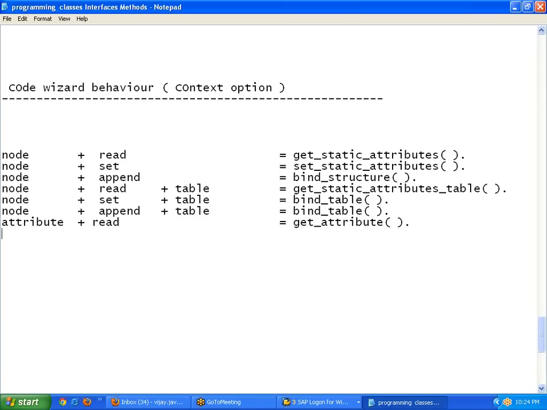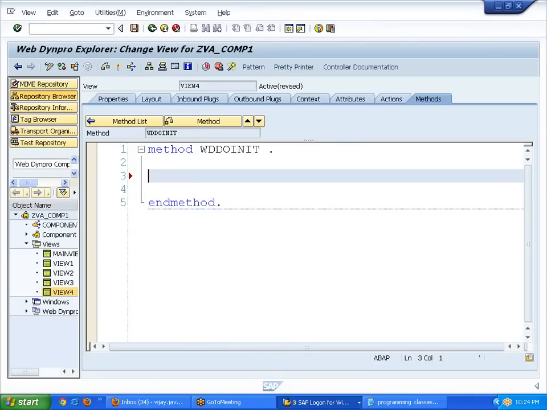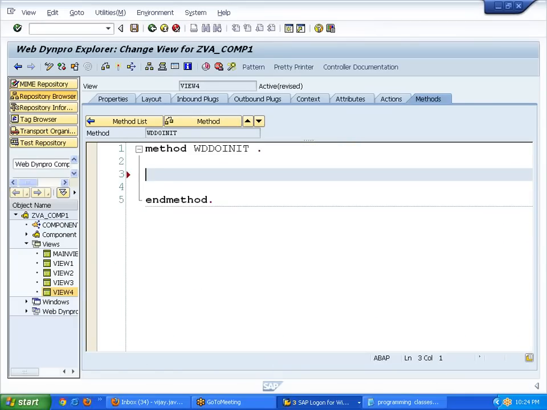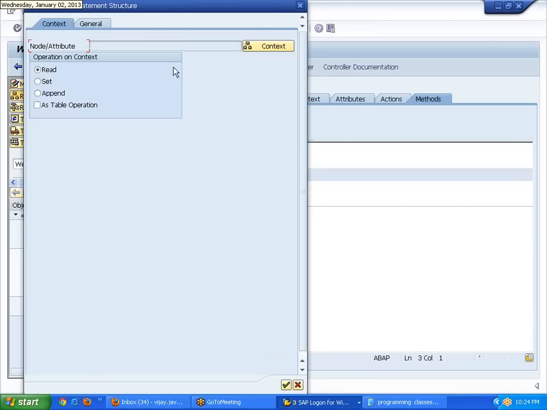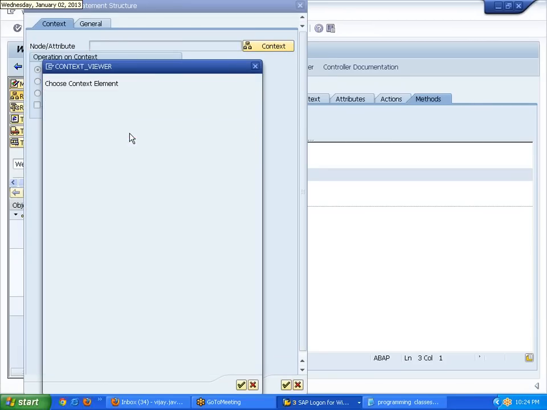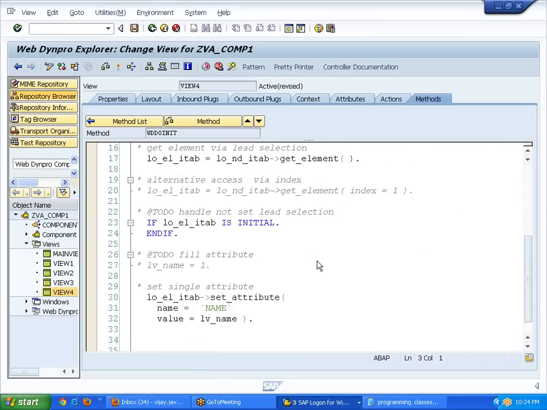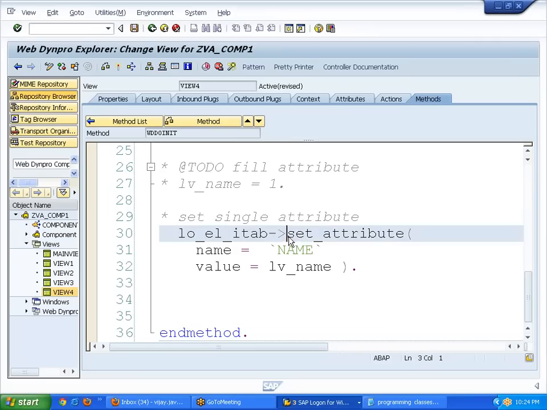Similarly, let me use another option. I'm using wizard, selecting attribute again. You can take any attribute, but if I use set operation, it will generate set attribute method.